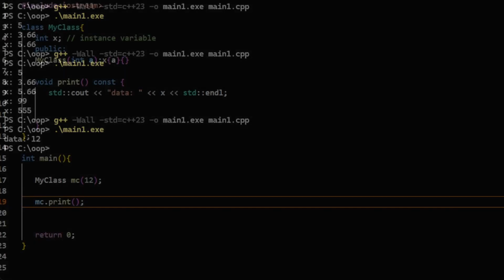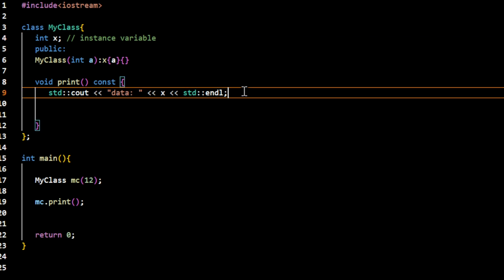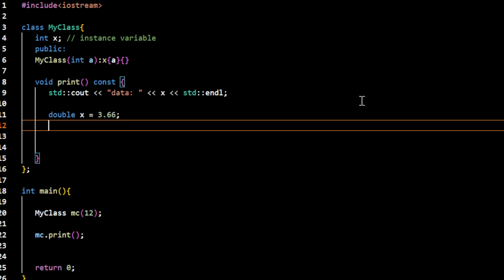Going back to the code, this instance variable is accessible from the member function, that is obvious to many of you. But in case I define a variable inside the member function with the same name, in this case, like in the previous discussion, it shadows the instance variable.